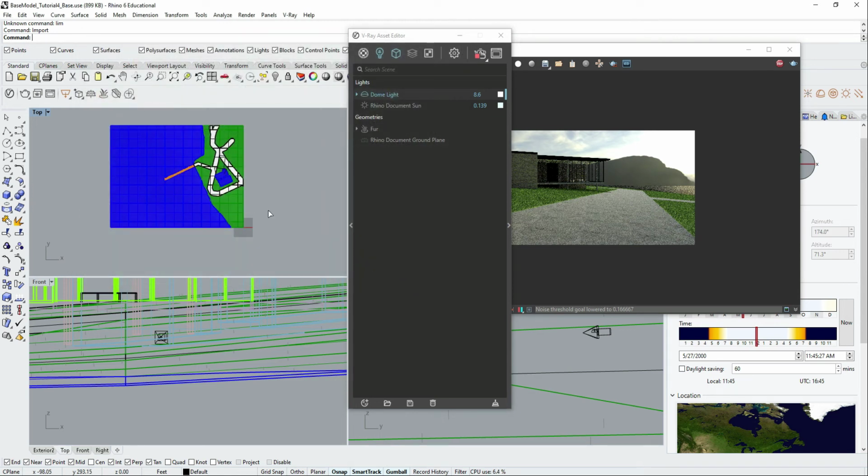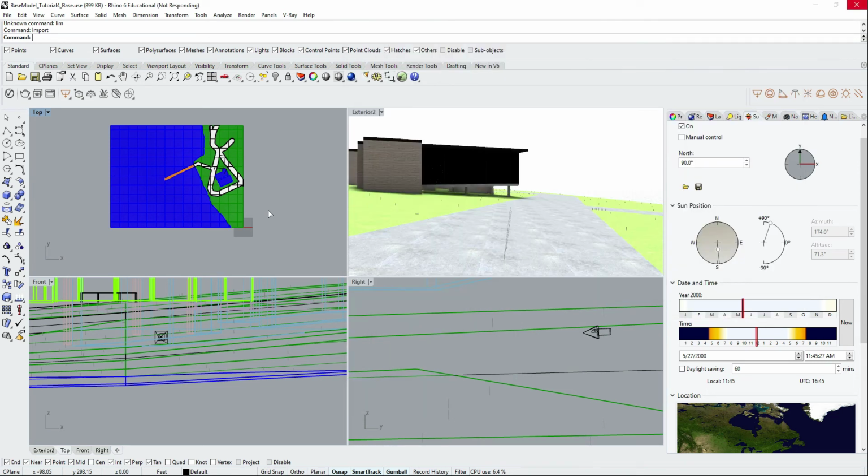Keep in mind these files are usually large. They're usually like a heavy mesh file, so it might take your computer time to open this file. It's also a good time to save your model before you bring these elements into it, because it's going to make our file size a lot larger.